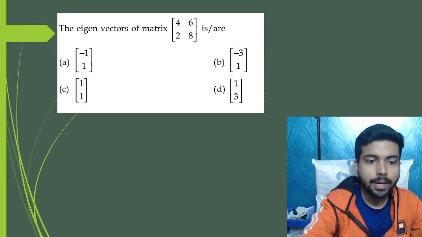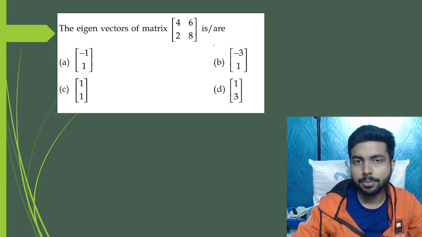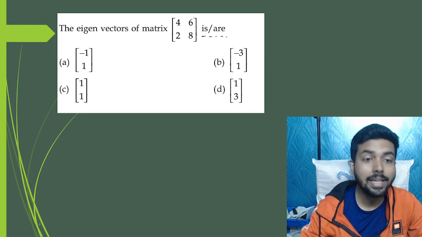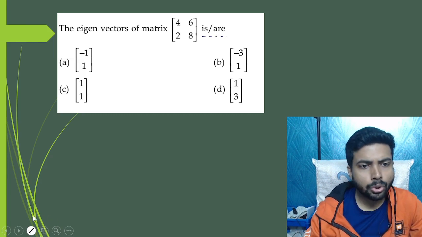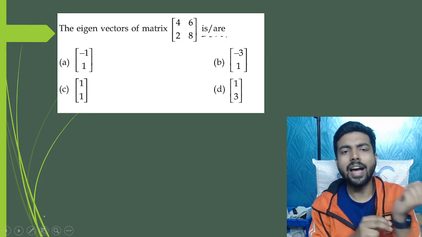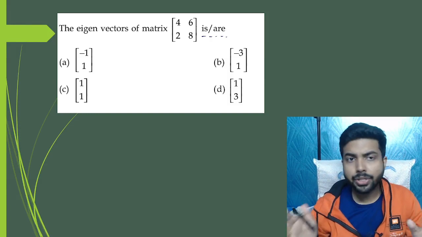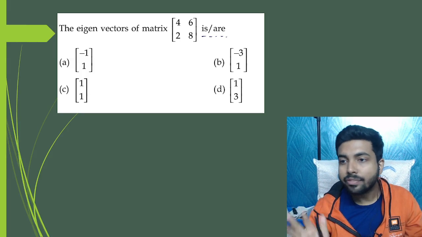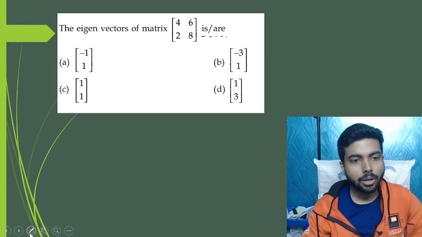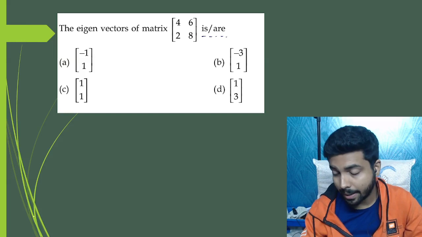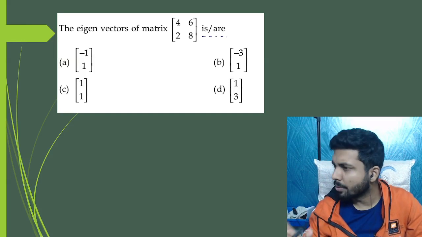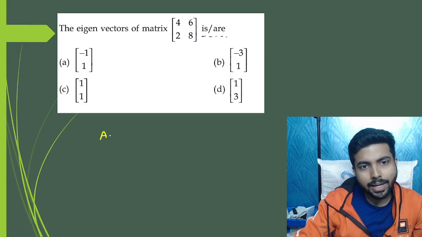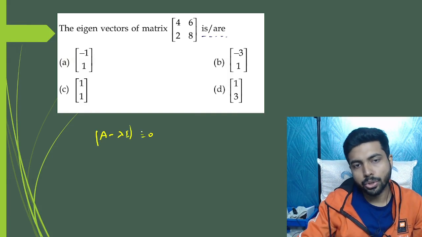आगे बढ़ते, there's a last question, that is an MSQ question. देखो साफ साफ लिखा हुआ है, is or are the eigenvectors of the matrix 4 2 6 8 is or are how much, right? So you know that for the calculation of eigenvector, first you calculate the eigenvalues from the Cayley-Hamilton theorem, the characteristic equation rather, right? So that is your determinant of A minus lambda I is equal to 0, right?